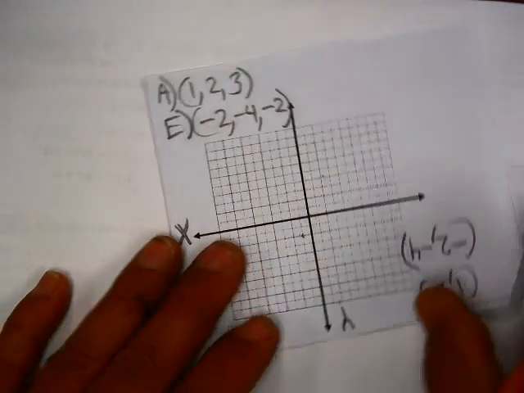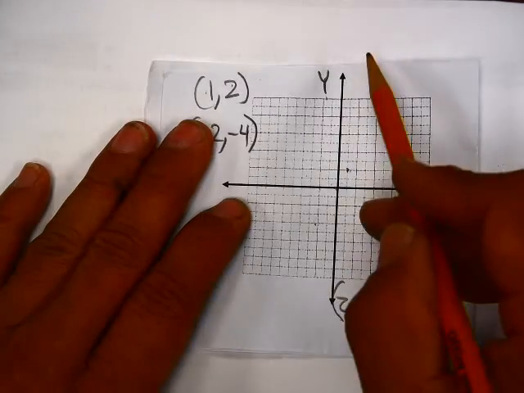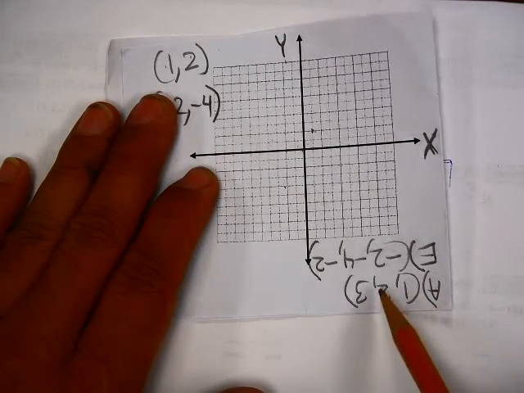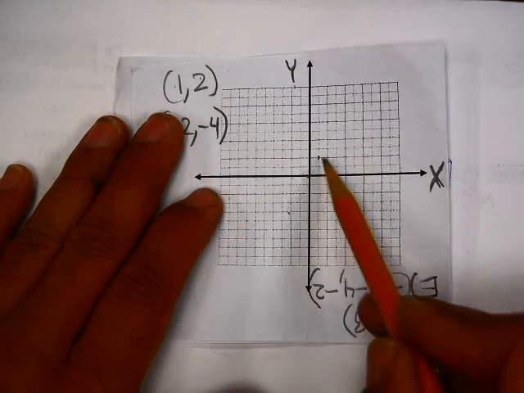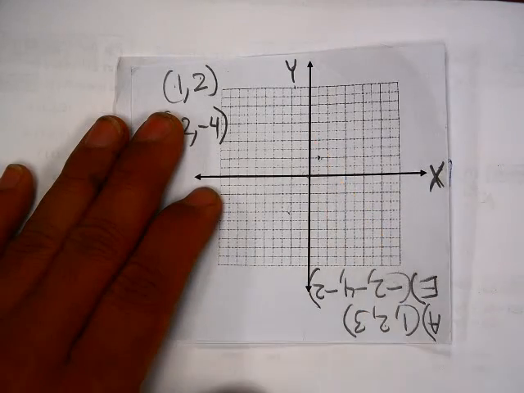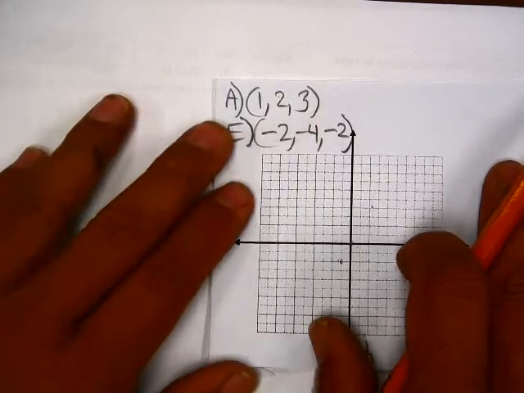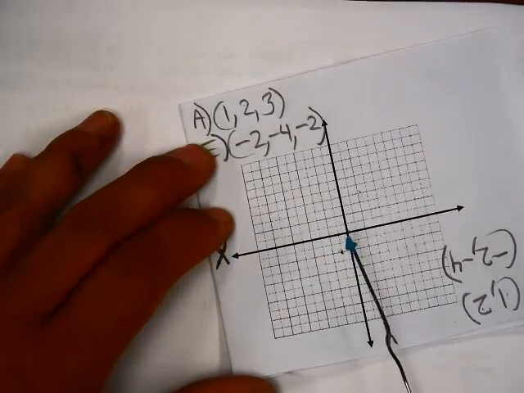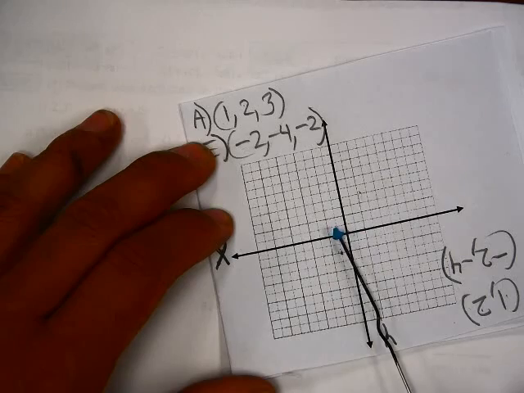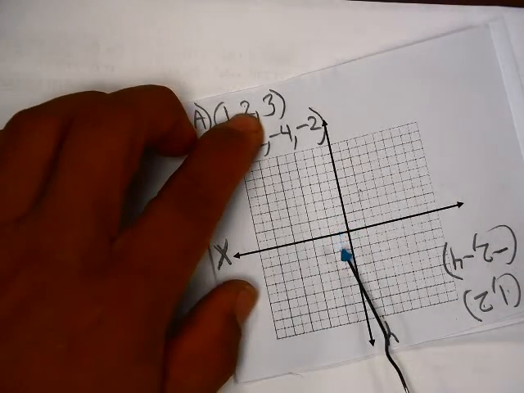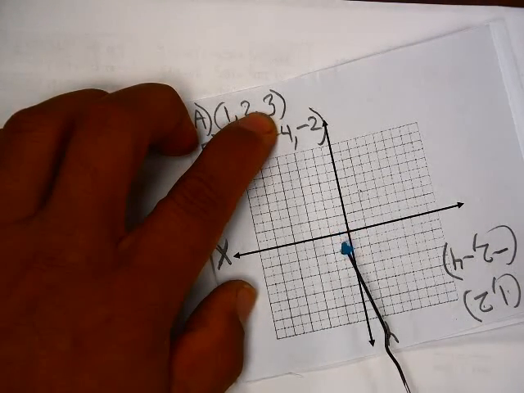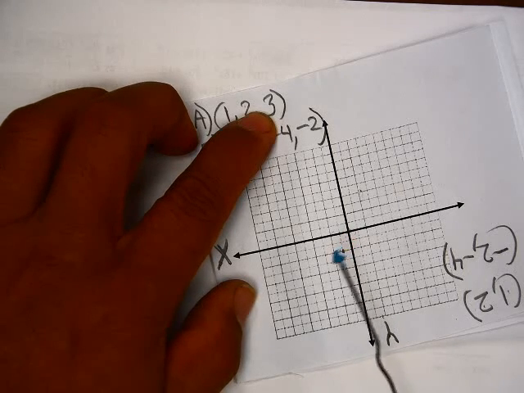So now let's look at it this way. Instead of just x and y, you now have x, y, and z. So I'd go 1, 2, and in the z direction would be up here, right? So if I wanted to graph 1, 2, 3, I would start right here. I would go over 1, down 2, and then up 1, 2, 3. Does that make sense? And it would be right about there. But can you see this third axis that goes straight up and down towards the camera? No, you can't really see it.